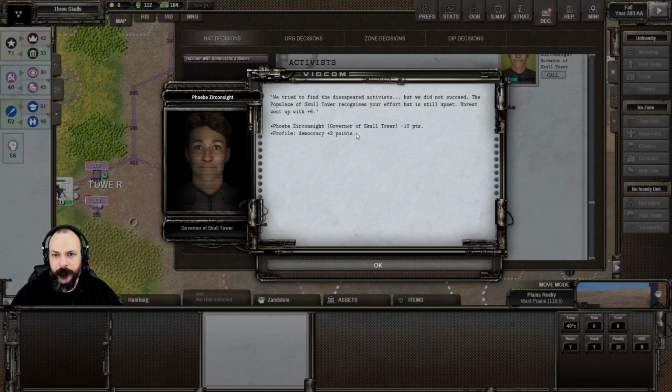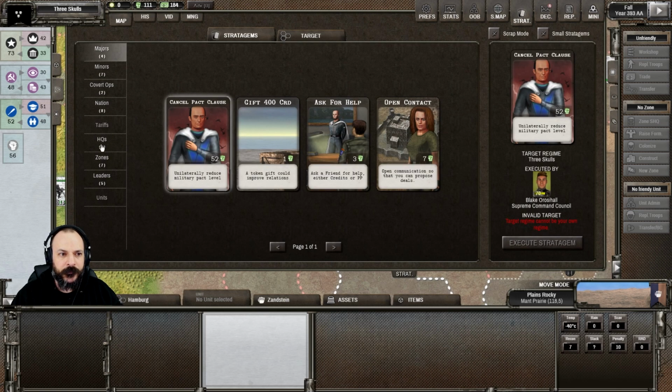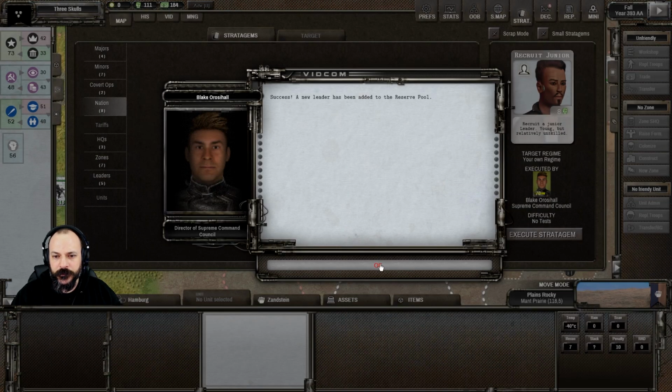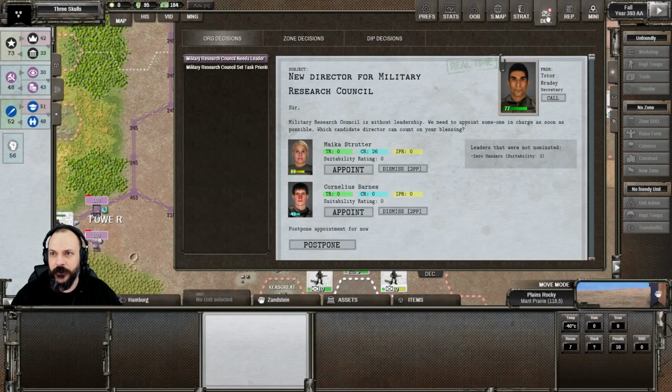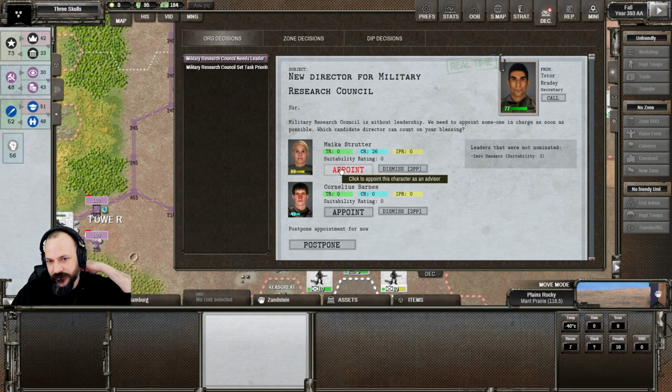Pretty high. Understood. Right, I mean, this is going to really... Are we going to have to replace her? So that's something I've got to do. I'm going to get these two guys. Yes, so we've got a bit of choice here. Zero Sanders. I like that name. He's only cap one, though. Oh, man, what is it with all these losers? Okay, Micah Strutter, you have saved me. She's going to be better at war, but, I mean, she's not got a high intelligence by any stretch of the imagination. But she'll have to do. She's going to have to do, I think.